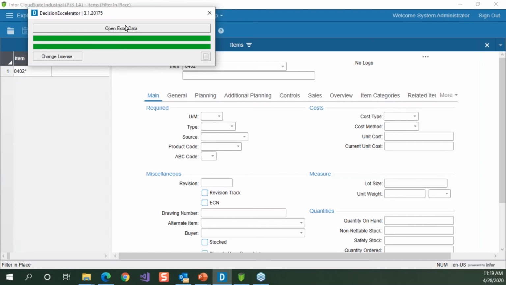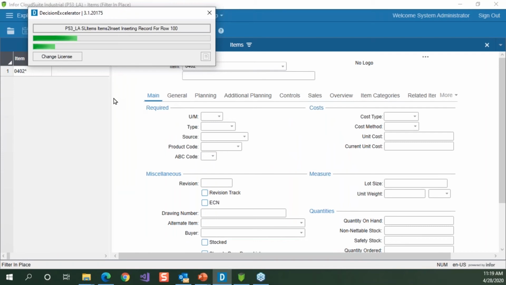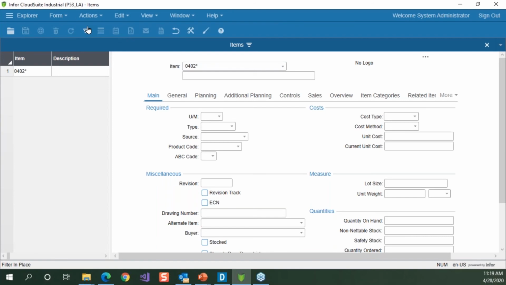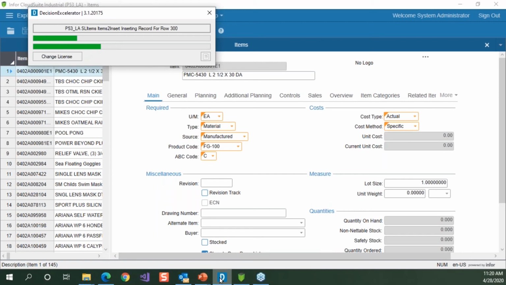I go to my Decision Accelerator, open it up, and insert. I'm inserting 100 rows at a time. This is kind of fun because as it's going, I can watch my data. Now it's inserting the next rows, but there's my data already. Of course, if I've got nothing to do, I can just watch it go. But compare this to paste, append. It'll put a lot of data in fast, and you can determine the record cap and the size you want for that as well. So I'm going to let this keep loading.